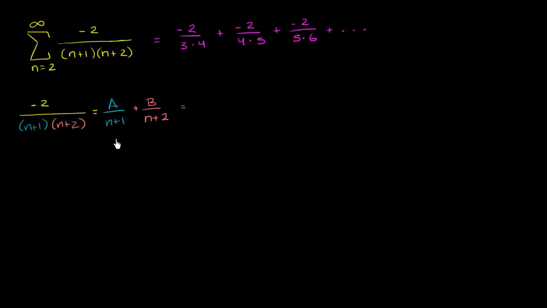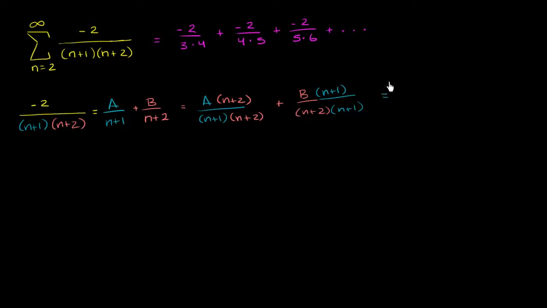So if we perform the addition, let's just rewrite both of these with the same common denominator. So let's rewrite a over n plus 1, but let's multiply the numerator and denominator by n plus 2. I haven't changed the value of this first fraction. Similarly, let's do the same thing with b over n plus 2. Multiply the numerator and the denominator by n plus 1. Once again, haven't changed the value of this fraction. But by doing this, I now have a common denominator and I can add.